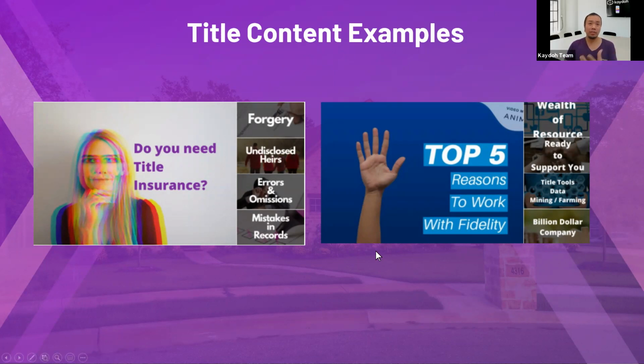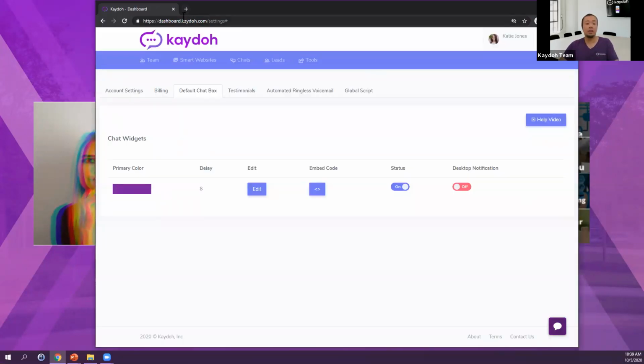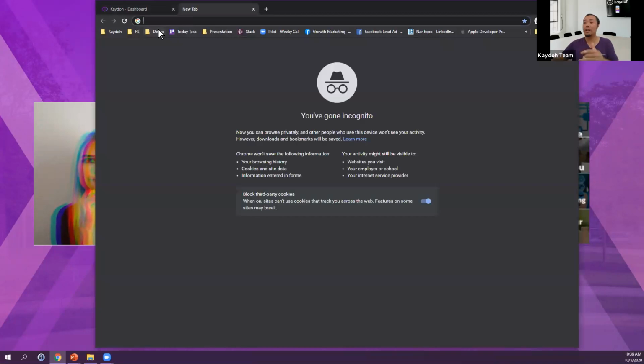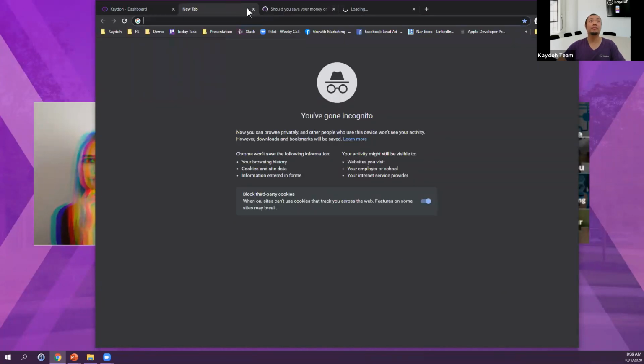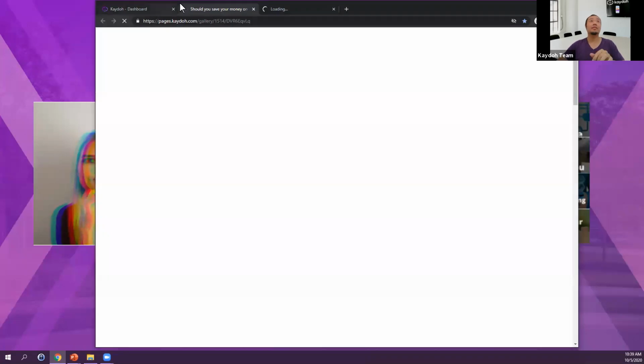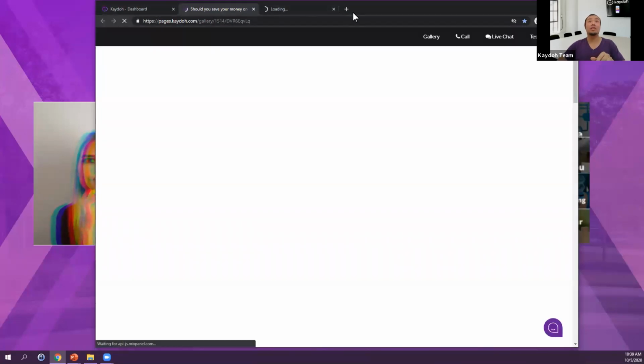So let me go through an example of how one goes through to create this. Let me pull it up here. And again, I've been speaking a lot here. We've got about another 20 more minutes. Any questions so far on what I went through? Okay, so let me pull up these two here. And I'm going to load these two up.